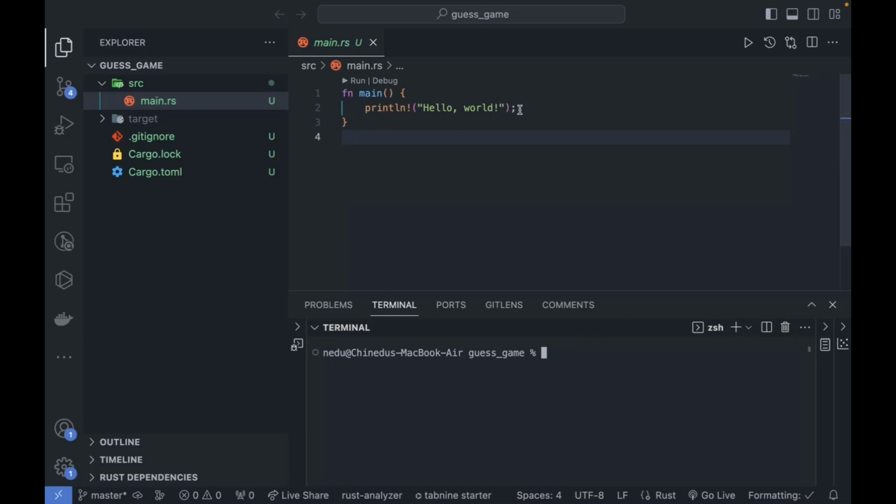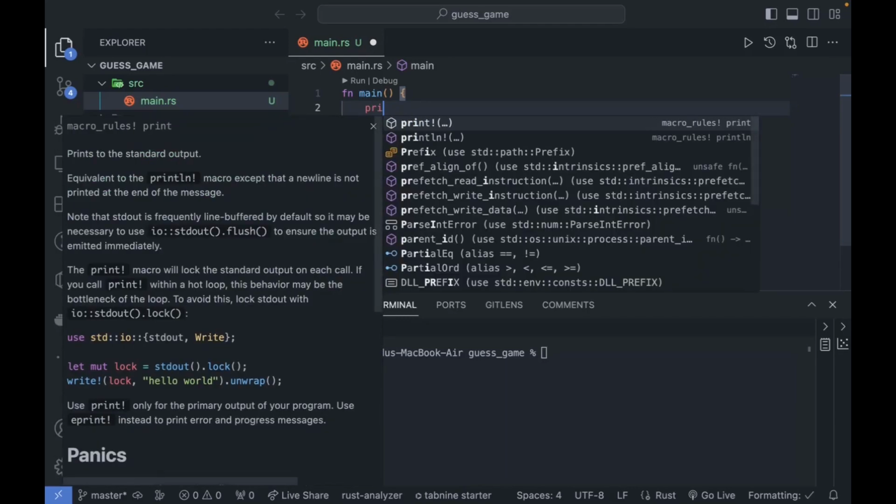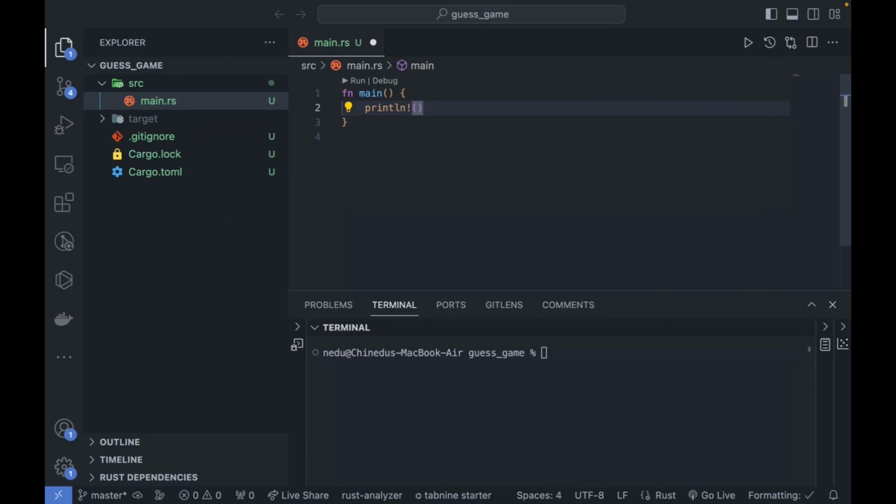The first step of doing this is, first off, I'll take off the hello world. The first thing I want to do is print something to the console, a way of informing the player that we want them to guess a number. So we'd say println, and I would say please pick a number.